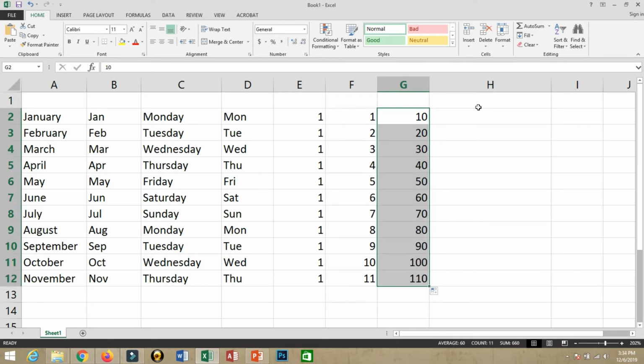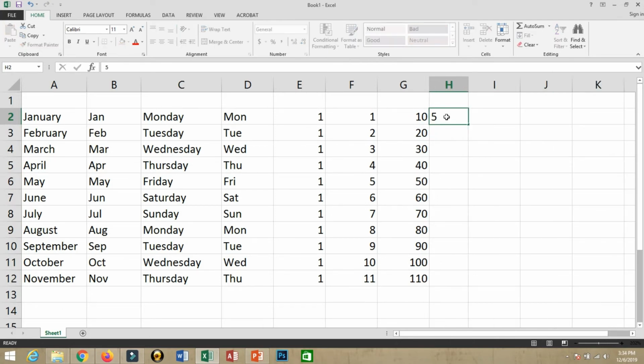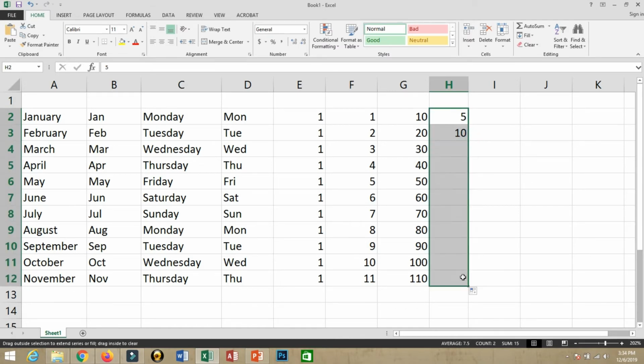Now we have our numbers incremental by 10. You can put also 5 and 10. So we'll select these two and drag it down. So this one is incremented by 5.